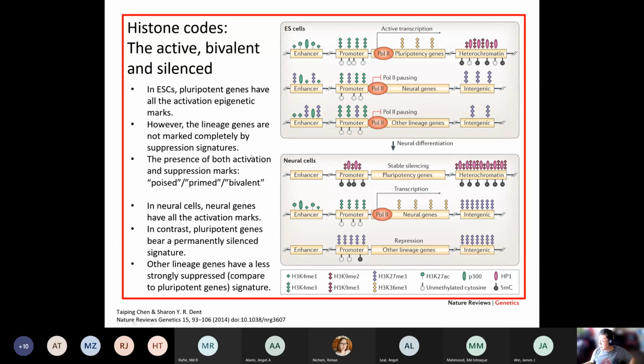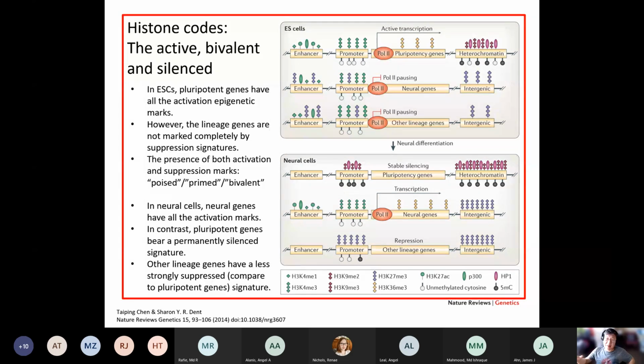Okay, now let's go to what happens in neural cells. In neural cells, what you find is the same promoter and the same enhancer are modified completely differently from what's in embryonic stem cells. So in the enhancer, you don't have any particular modification. What you see in embryonic stem cells, those K4 methylation and K27 acetylation, are no longer there in the enhancer region. And in the promoter region, what you see is a lot of K9 methylation. A lot of K9 methylation. The K9 methylation actually means it's a repressing mechanism there.